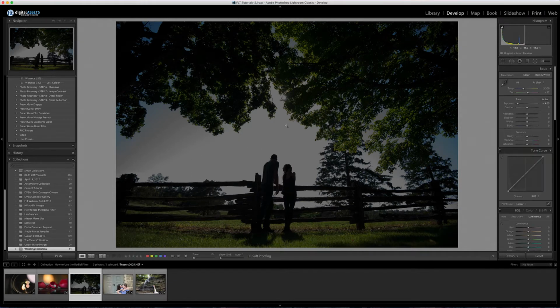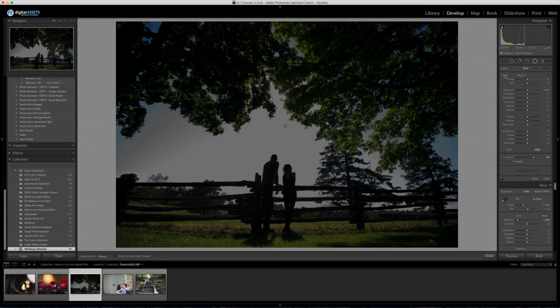So it's a pretty simple thing to do, but there's a lot of variability you can do within it. Now, I clicked it just to show what happens when you're done using the filter. We haven't done any settings or adjustments yet, but I want to show you this. Let's just say you go to your radial filter and you see a dot on your screen, a dot just like this. That dot represents the fact that we have a radial filter here. So if I click that dot, it shows me the filter I've already created.